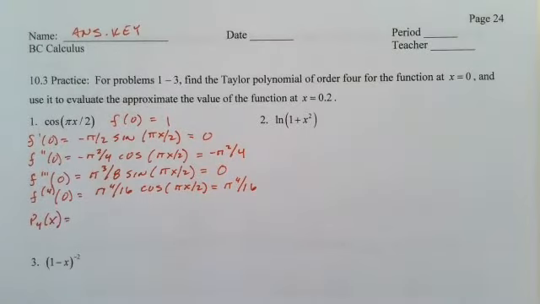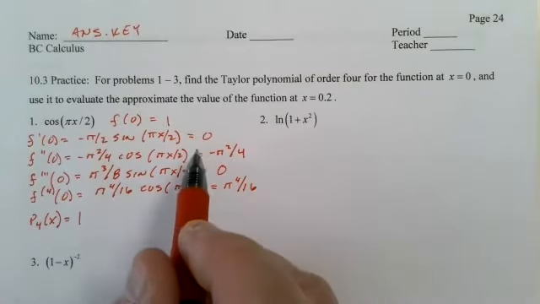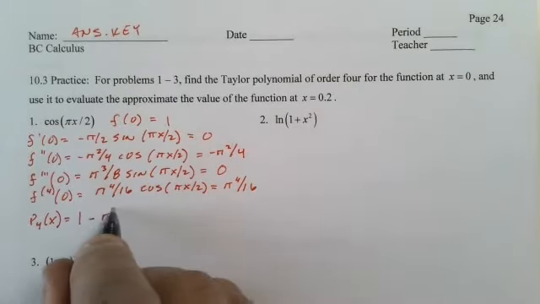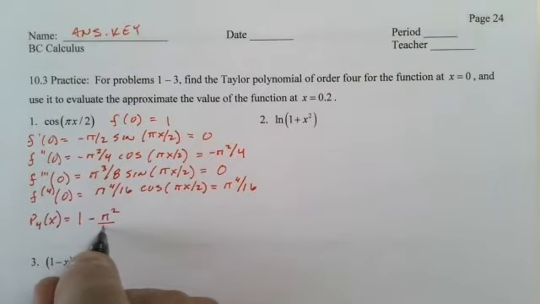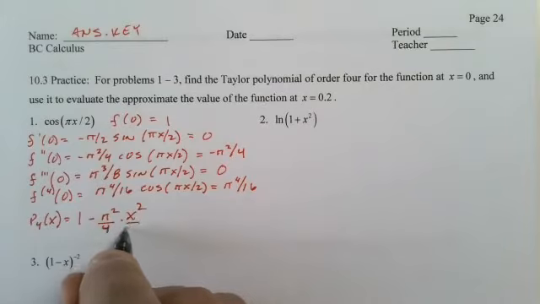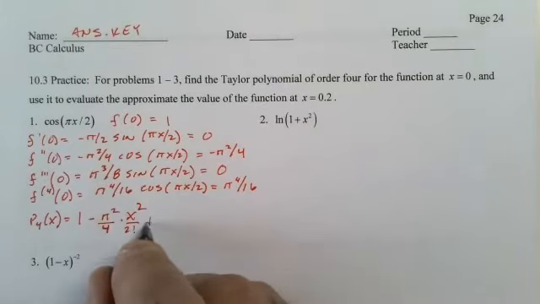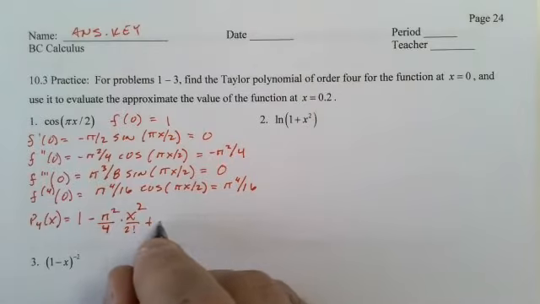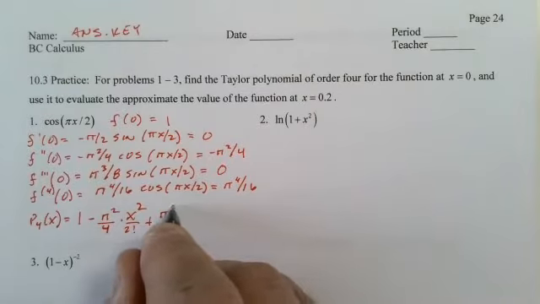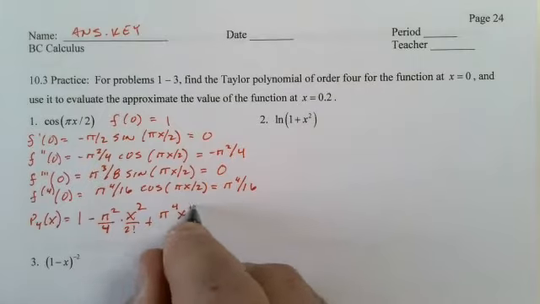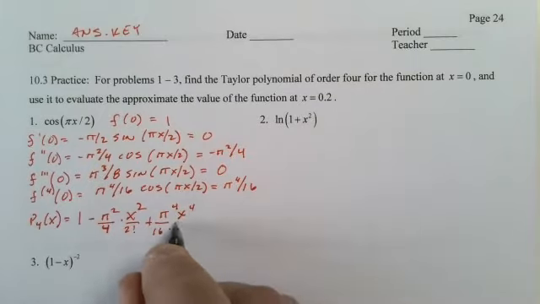is 1. Pardon, that's order 4. Fourth order polynomials, yes. Sorry, I was thinking that was 4 terms. I continue to mess that up. 1 plus 0 minus pi squared over 4 times x squared over 2 factorial, well, 0 plus pi to the fourth x to the fourth over 16 times 4 factorial. Really shouldn't put the times there, really should put it up there.